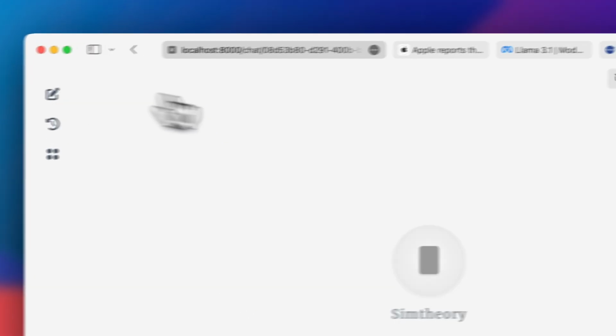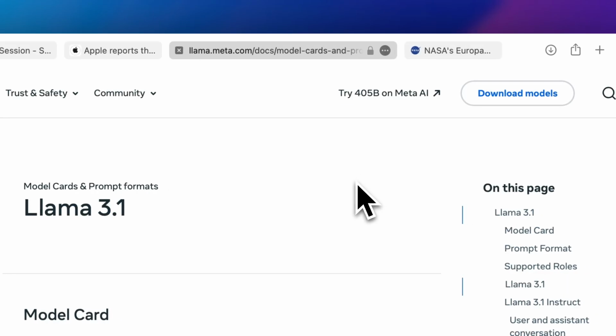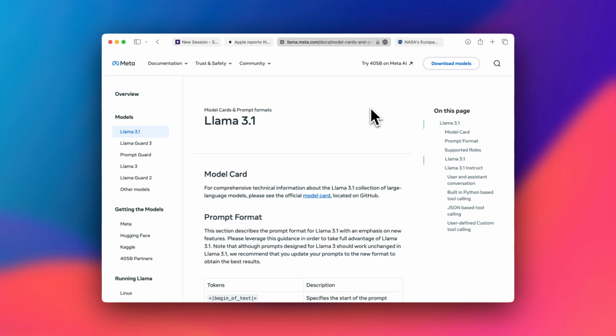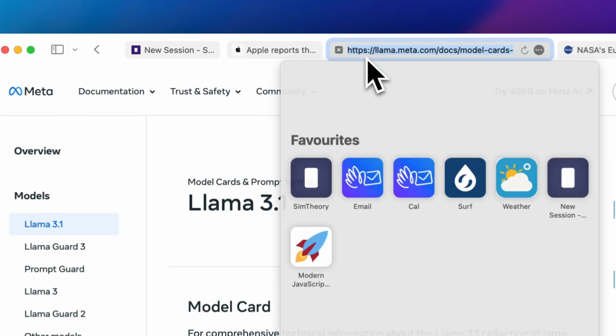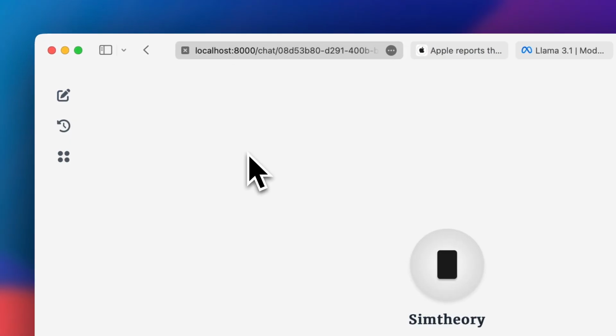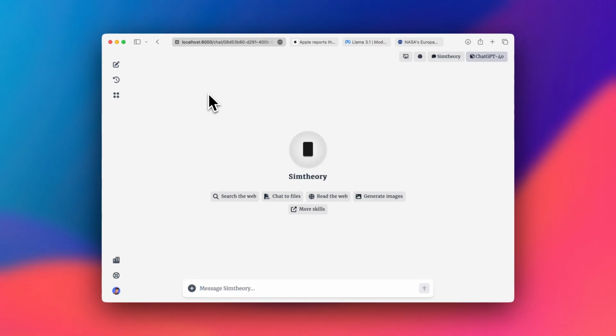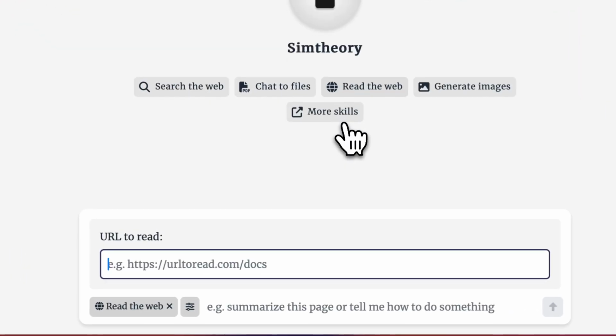Let's now look at another example. So I know many of you are in technical industries and have to read a lot of documentation on different maybe products or manuals for machinery, or in my case, a lot of documentation about AI models or code. And I have up here the Meta Llama 3 documentation, and say I want to understand how do I use tool calling with the new Meta 3.1 model. Instead of having to go off and read all of that documentation like I would have in the past, I can use the Read the Web skill to do that for me.